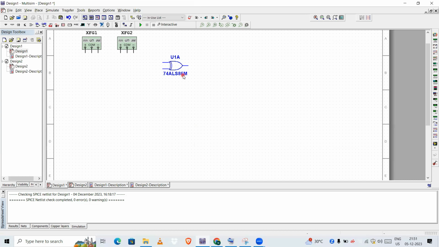Okay, what is my expression for sum? It is A XOR B. So the XOR gate is there. So I just need to pass A and B. Okay. So to check the output, I want an oscilloscope, that is a 4-channel oscilloscope. I'll click this and I'll drag and keep it over here.